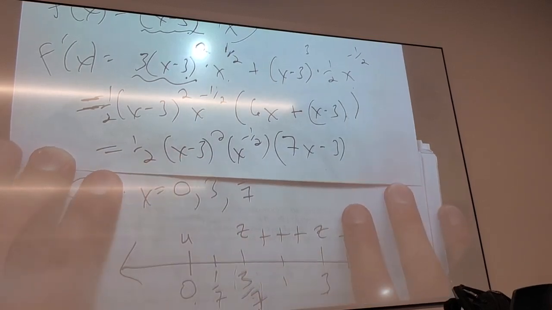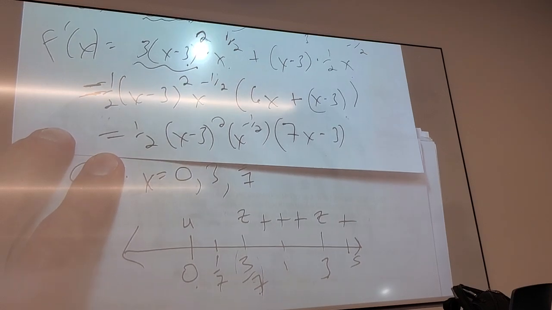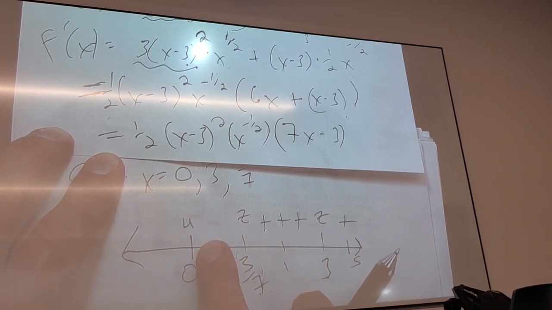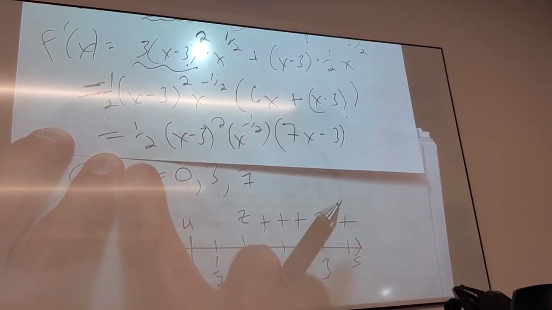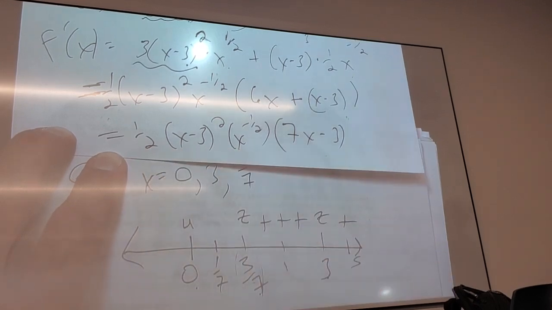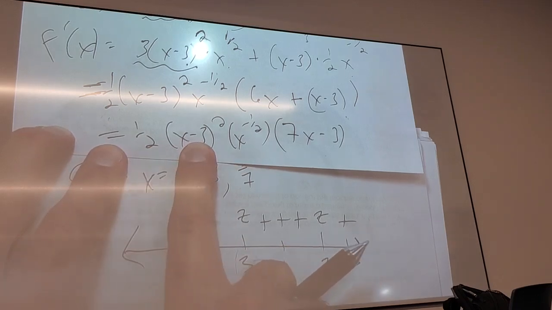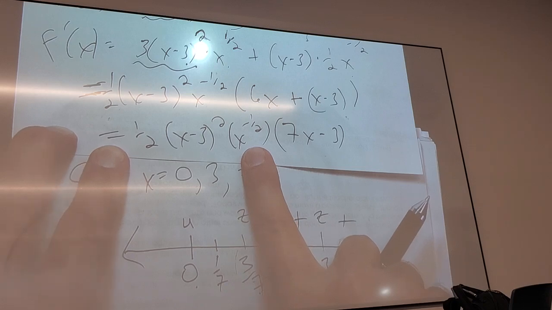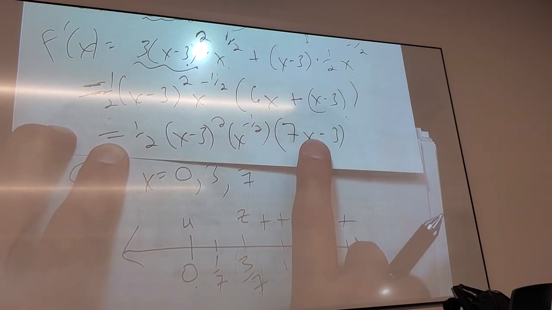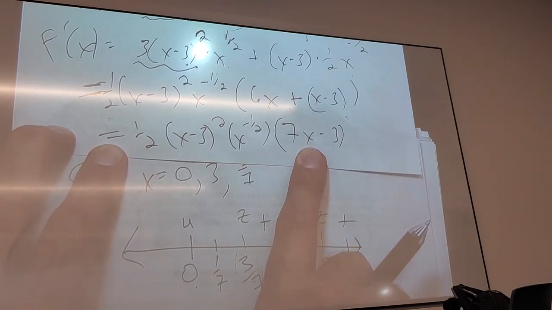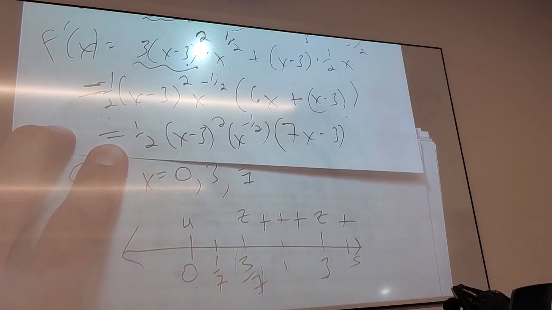Alright, let me stop right now. Does everybody understand what I'm doing right now? I'm taking a number between these two, because I want to know, is it going up or is it going down? So I'm going to plug a number between these two into the derivative. If the derivative comes out positive, it's going up. If it comes out negative, it's going down. When I plug a 1/7 in, that's always positive. What's the square root of 1/7? I don't know, but is it positive? Yeah. Whatever. What's 1/7 times 7, minus 3? That's negative. So positive times positive times positive times negative.